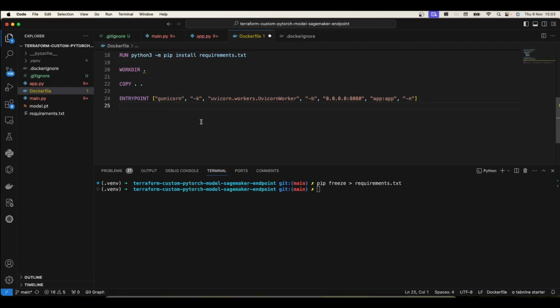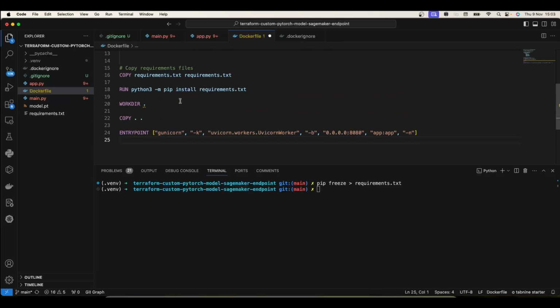One thing about SageMaker is that instead of using docker run, it uses docker run serve. So that's a specific command that needs this specific configuration for the entry point. And if you try to do a classic docker run with this entry point, it will not work. But if you do a docker run serve, it should work. So in this case, you can test it with that command.